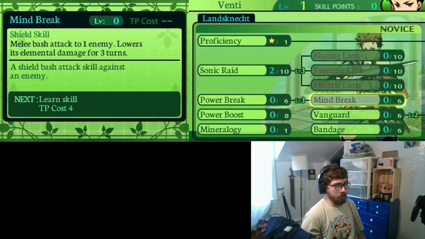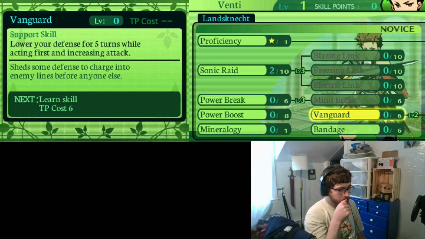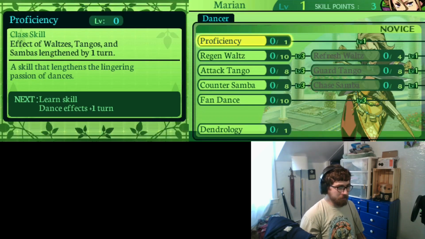Power Break, Mind Break, I mean, pretty self-explanatory. Reduce power, reduce elemental power. Power Boost, this is really good. You want to put points into this before you increase the specific skills, because that's a free damage increase. Vanguard, you go first for 5 turns and deal more damage, but you also take more damage. It's a very good skill. Bandage is useless, I'm not gonna bother with it.